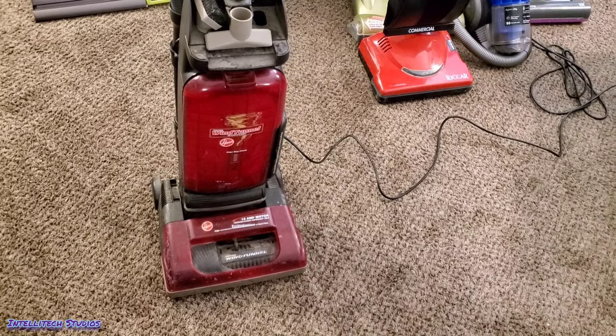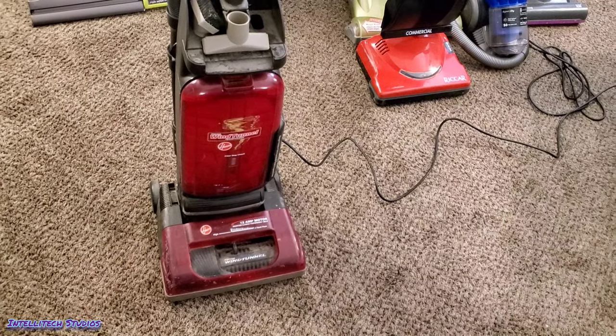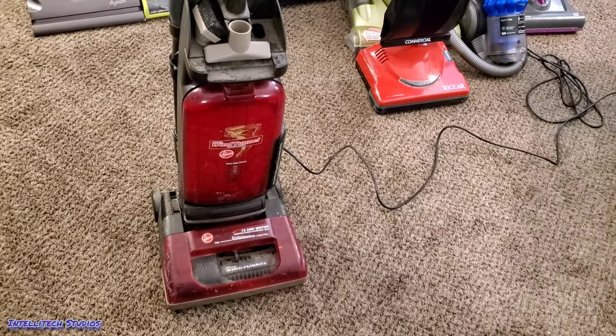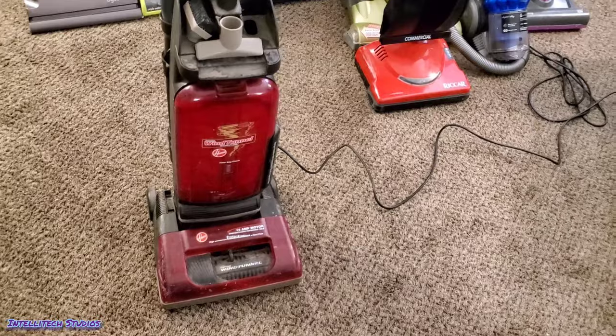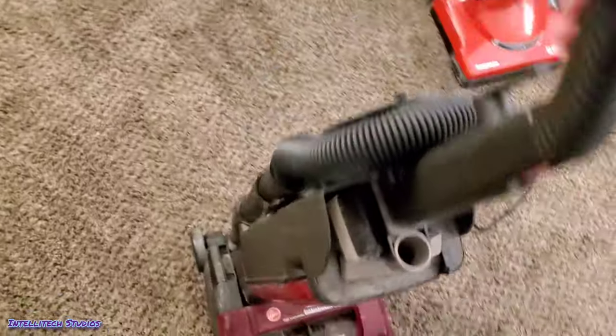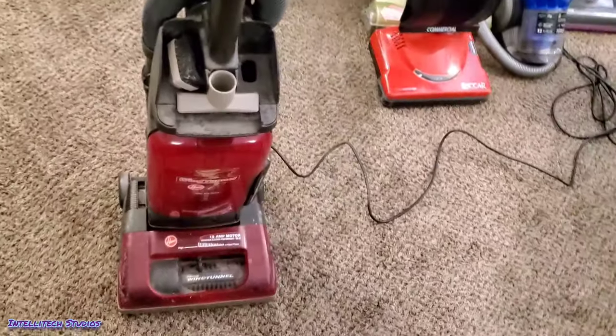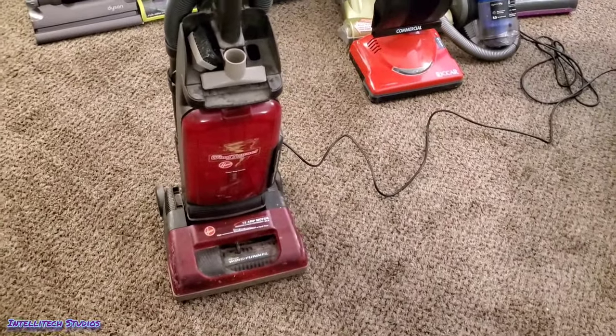But this one has potential, for sure. But, as is, definitely needs some TLC. So, maybe I'll do something with this down the road. But more than likely, I'm thinking about not keeping it, since it definitely won't be able to hold the wands anymore. But yeah, so that's that.